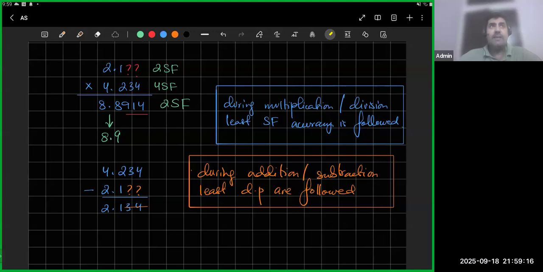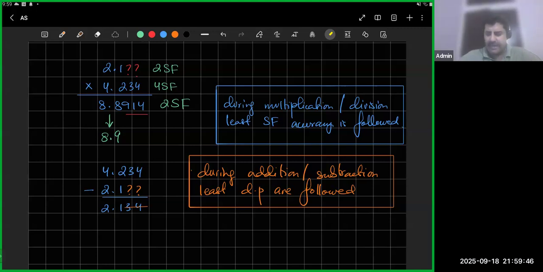Meaning, a thermometer which is up till 1 decimal place, right? It can give you a reading of 4.1 degrees centigrade or 4.3 degrees centigrade. So that means the thermometer is 2 significant figure accurate, right? There's another thermometer which could only tell you whether it's 4 degrees centigrade or 5 degrees centigrade, nothing in between. So that's just 1 significant figure accurate, okay? So accuracy would matter and it will matter in practicals, okay?